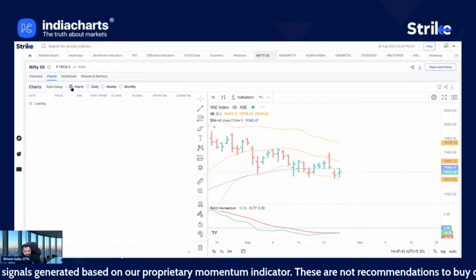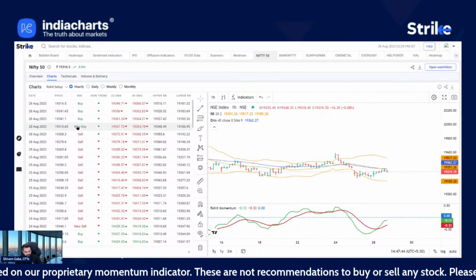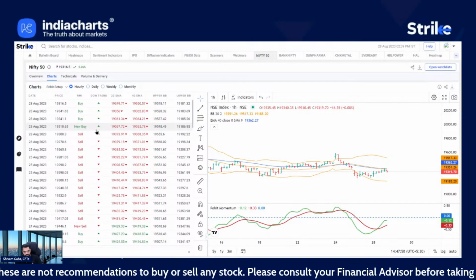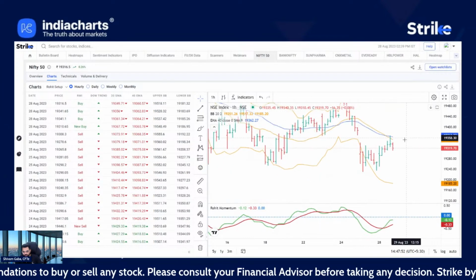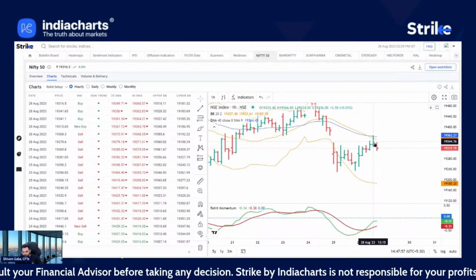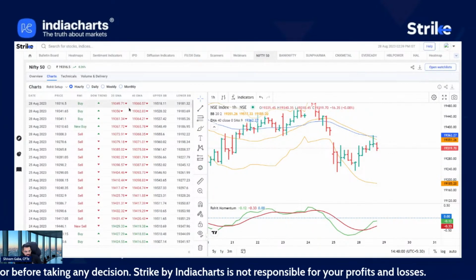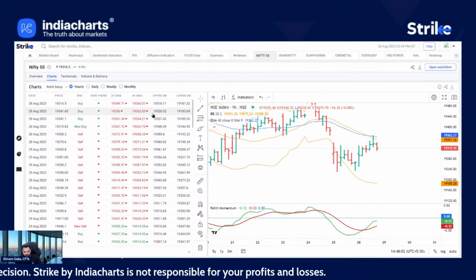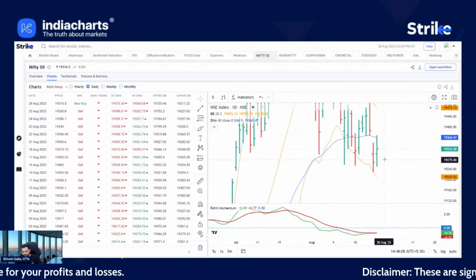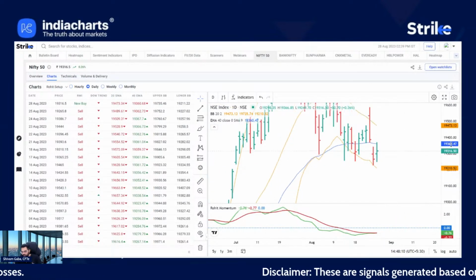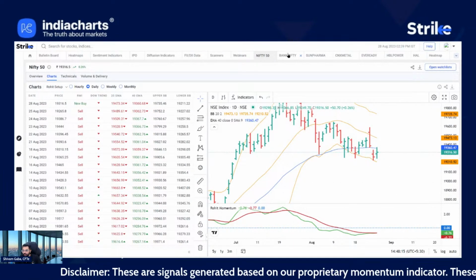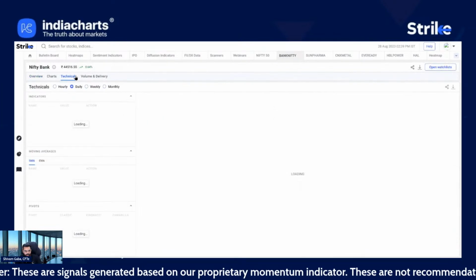If we look at hourly, then we have a new buy came today on the RMI, and the downtrend also changed from down to up, but we are still hanging below the hourly averages. So again, the 20-hour and 40-hour are very close to the 40-day average itself. So 19,360 is a good level for the Nifty to cross on a closing basis to catch momentum on the upside. For the Bank Nifty, let me go to the chart.